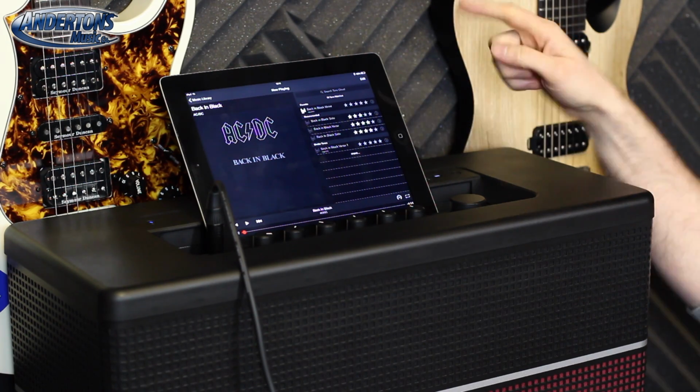Didn't you say as well that you guys, as part of the community, can all vote on which you think is the best sound for the track, with a star rating? So people are saying this one's great, this one's not so great. You might find the track selection will update automatically over time as more people go, I think that's a better tune.